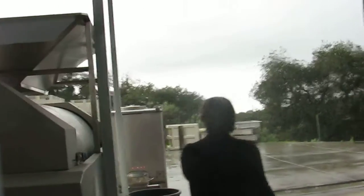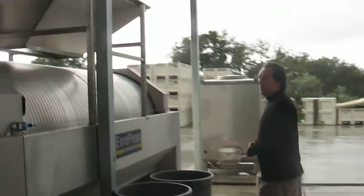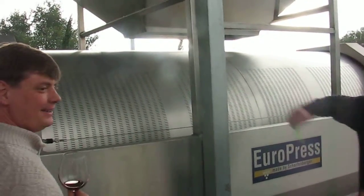The fruit goes in. If you can see on this side, it's easier. No stomping. Actually, they do a little bit of that here. We do a little stomping. Yeah. Oh, yeah, that'd be fun. One of the few. So one of these, all of these slits here, basically the fruit goes in.